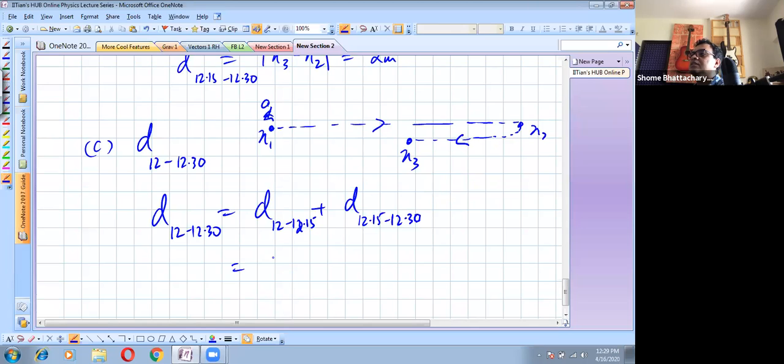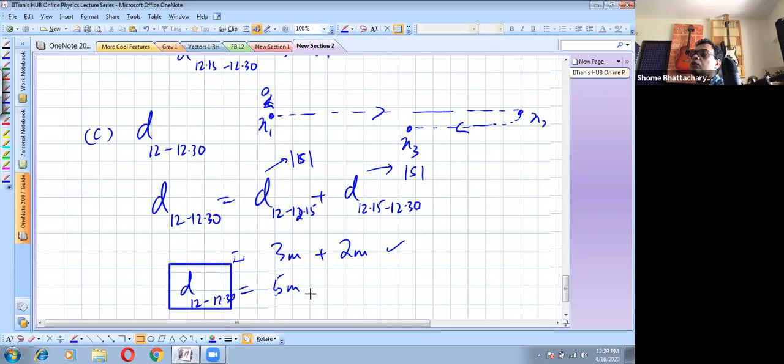So we can see that this distance traveled was 3 meters and then this distance traveled was 2 meters. Though in terms of displacement it was -2, but remember distance is a modulus quantity. So this quantity here is mod of the displacement. This quantity here is mod of the displacement. So we are adding two quantities which are just magnitude, no algebraic sign. Hence, it has to be the total of those two. It has to be 5 meters. Hence, the answer for the last part, the distance traveled from 12 to 12:30. And see, just in terms of logic, this makes total sense.